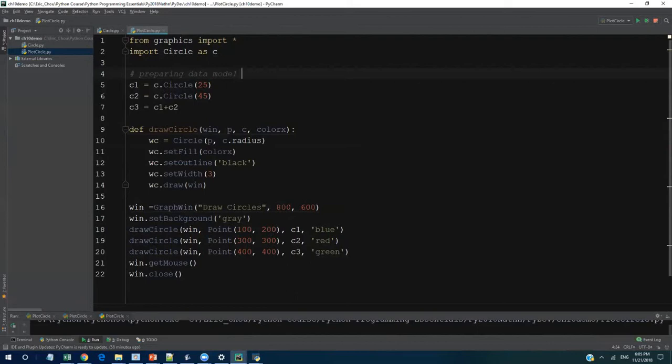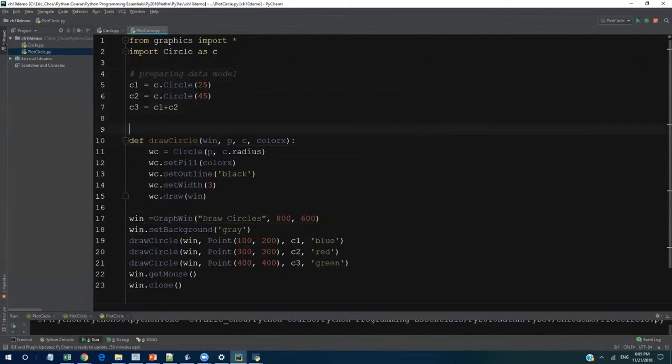Is that okay? I'm preparing the data model. And the second half here is preparing the graphic view.